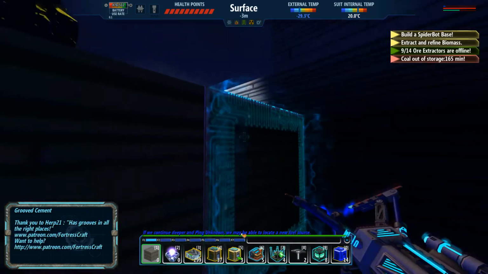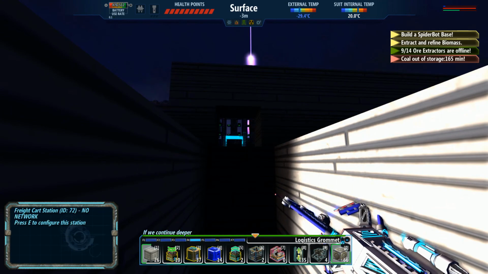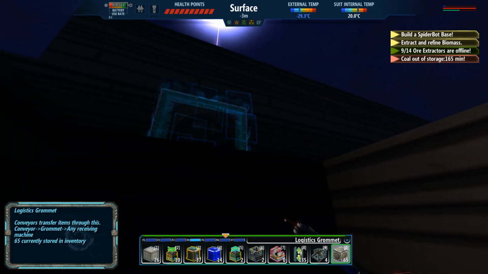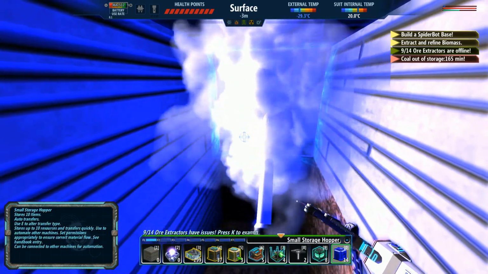Okay, but there's my trough. And then in my trough, so first we need a grommet up here. It's going to be bringing in enriched coal. Oh. Man, I'm going to need some lights around here.